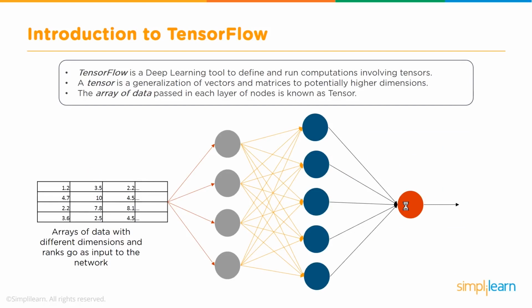So the data basically flows in the form of tensors, and the way the programming works as well is that you first create a graph of how to execute it, and then you actually execute that particular graph in the form of what is known as a session. We will see this in the TensorFlow code as we move forward. So all the data is managed or manipulated in tensors, and then the processing happens using these graphs.